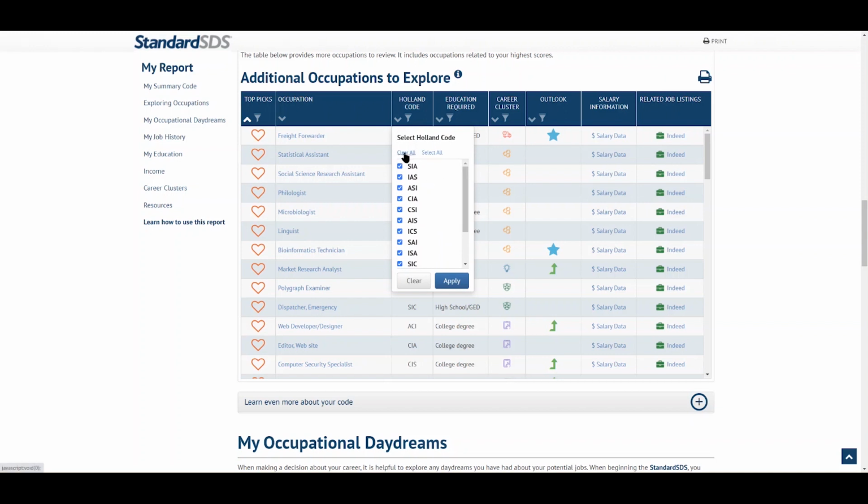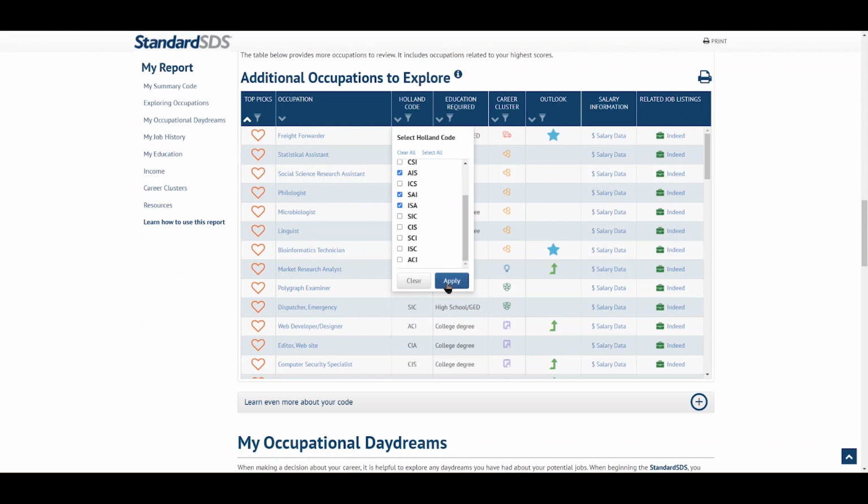So let's just say I want all of the careers or occupations where I am social and artistic. I don't want something else. So here's social and artistic. This one just has artistic, and this one just has social. This one has social and artistic. This one does not. Here's social and artistic. As you go down the line, there's no artistic here, no artistic here, and we continue down.